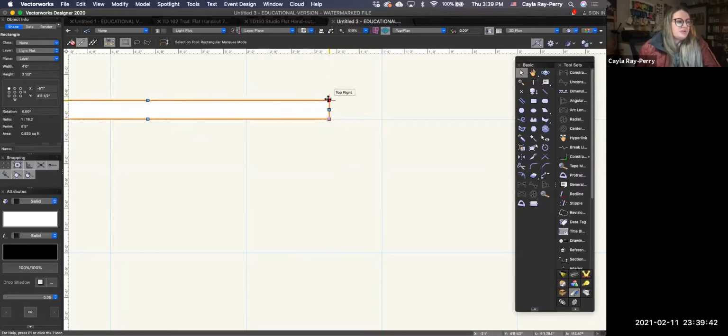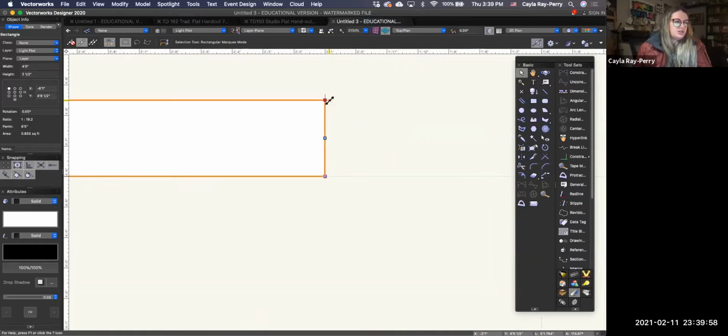When I hover my mouse over, there's a couple things that can happen. If a point turns red, like it is right now, that means that's the point that I'm going to be manipulating. The computer sort of decided that's the point that I'm closest to, which is why if you're going to manipulate an object at all, it's important to zoom in so it can really tell which one you're doing.